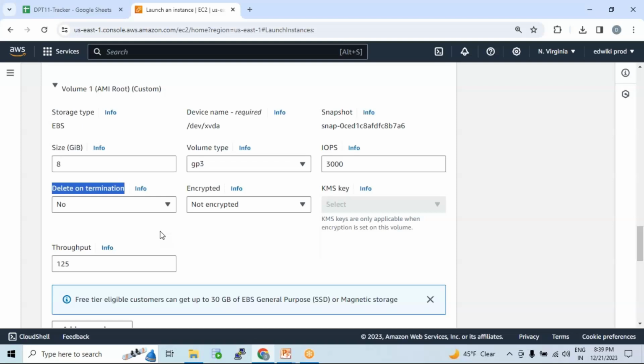Make sense, guys? Because whenever I say EC2 instance, it actually refers only to the compute resources, meaning the processor and the memory capacity. The volume is not part of your EC2 terminology.